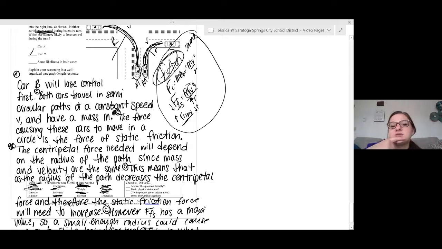Now, what you could also do is start writing out your answer with all of that citing evidence, talking about what's the same and what's different. And that might help lead you to an answer as far as what's going to be the better option in a case like this. It's whatever's going to work best for you.